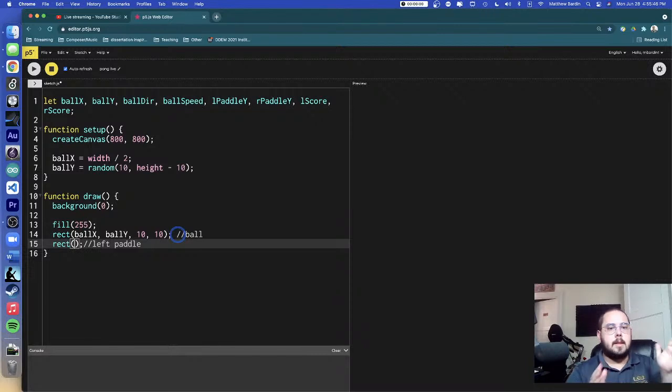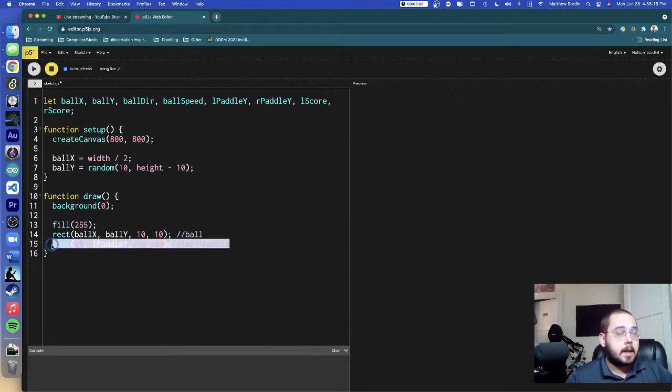It's going to be slightly off from the edges of the screen, so let's say 30 pixels in, and L paddle Y, whatever that happens to be. Then we'll make these 10 by 50. I'm just going to copy this.